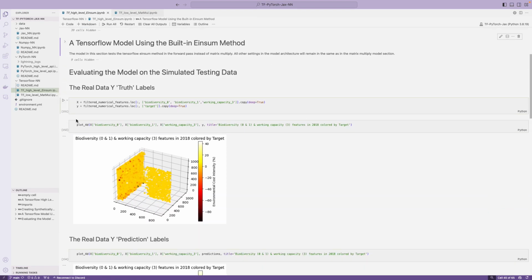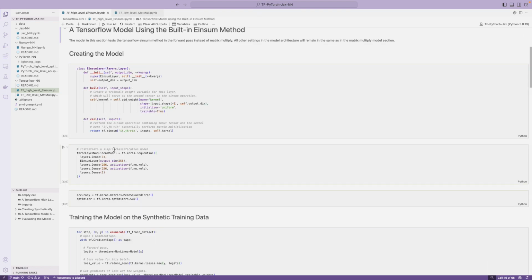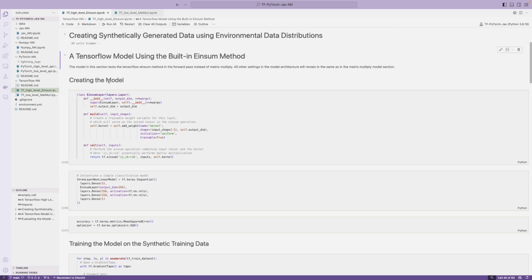And then this is what the model construction looks like. It's using an Einstein layer, using the Tensorflow layers.Layer class, and then it is adding a kernel to multiply the input with an equation that is defined here, which essentially performs matrix multiplication.